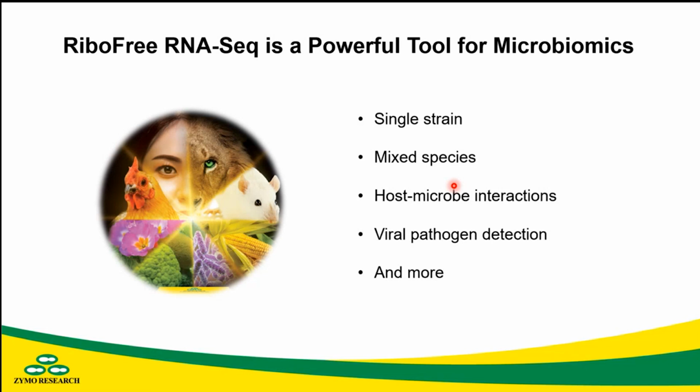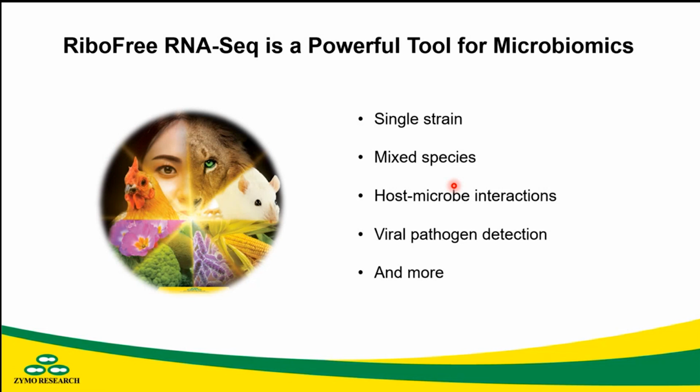And the other question is if we are able to run these libraries on other technologies beyond Illumina, such as MGI or Oxford, Doctor? Yes. So ribo-free libraries are next-generation sequencing libraries, and therefore, while it is possible to sequence them on Oxford Nanopore sequencers, the efficiency may not be there, meaning that technically it is totally possible.